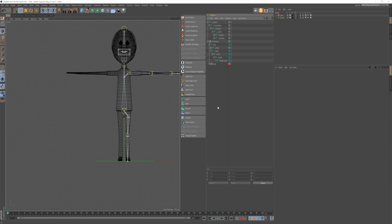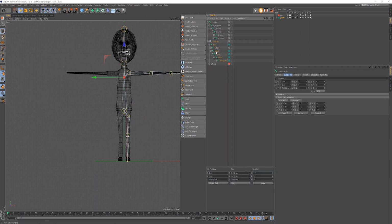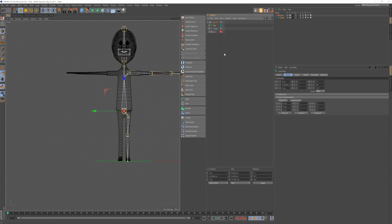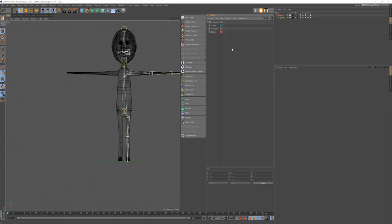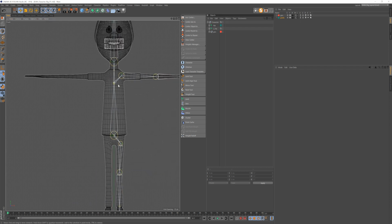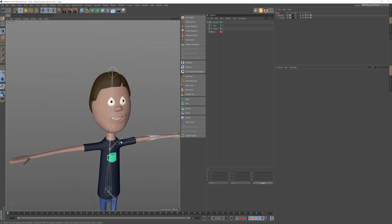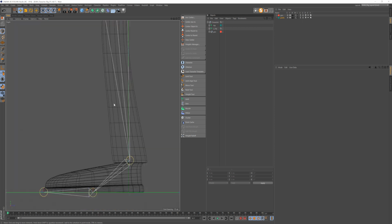Let's just drag this down under our hip hierarchy. Got our chest here. And we can drag our arm under our chest. So we're all set up in our hierarchy. I actually don't want to have my leg joints underneath my hip. I want that as separate joints. And you'll see how this all comes together in a few moments here.